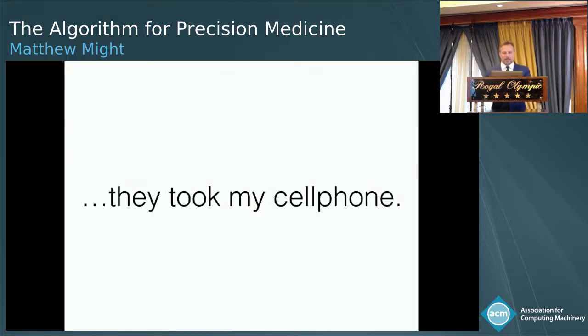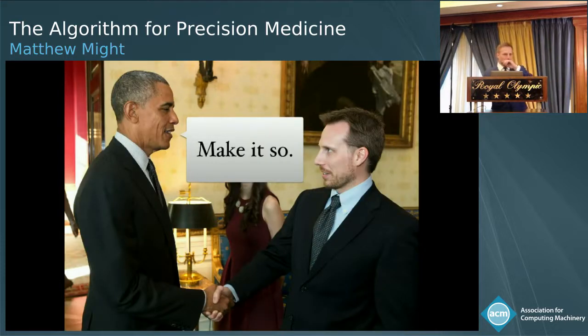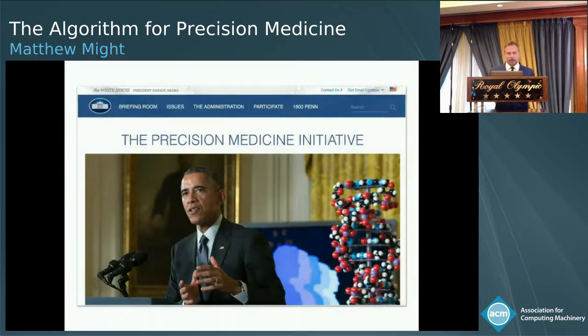And then they're like, all right, yeah, give us your cell phone. I honestly wasn't upset because then this guy walked in and he's like, all right, so I want to launch this precision medicine initiative. I want to scale up the kinds of things that you've done for your son, but ultimately for the entire country. And I was wondering if you would be willing to help out on this. And I was like, yes, I will do that. Whatever you want. So that for me was the start of a sort of three-year odyssey with the White House. It ultimately culminated in the launch of the Precision Medicine Initiative.